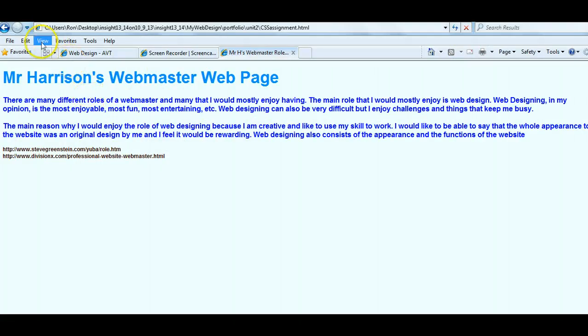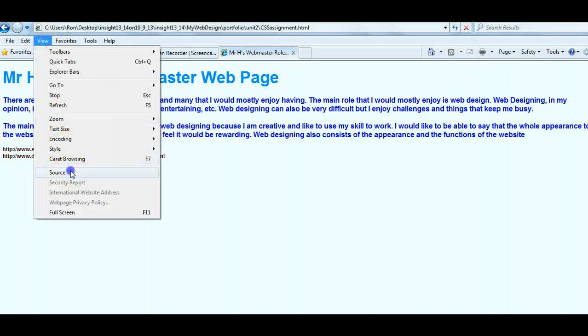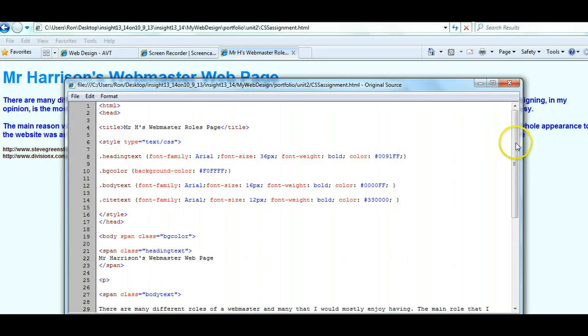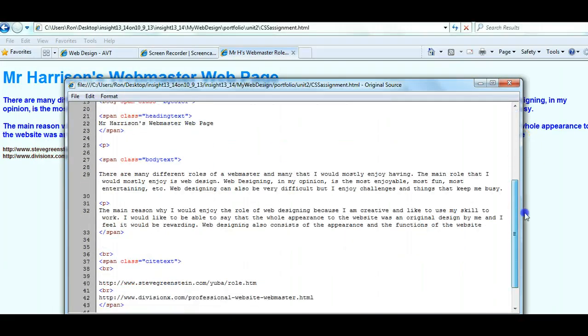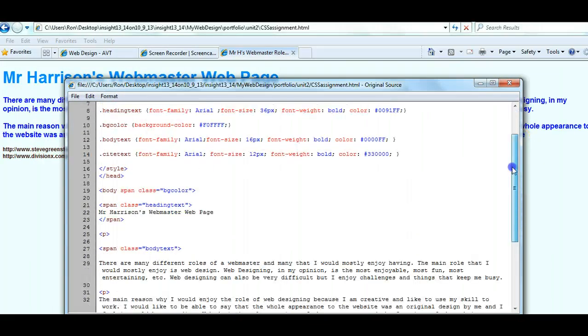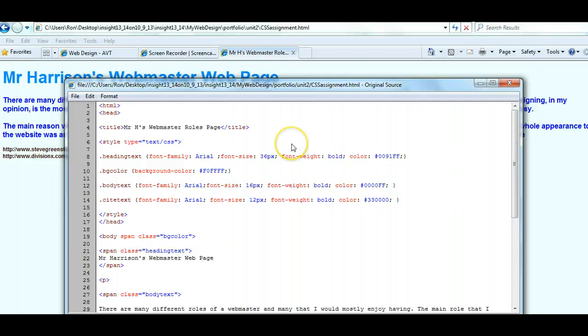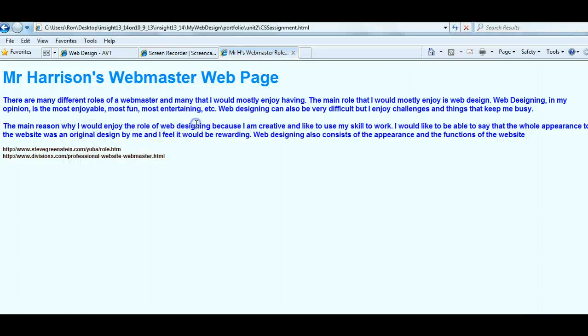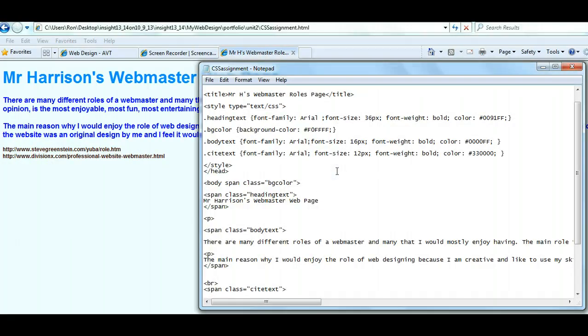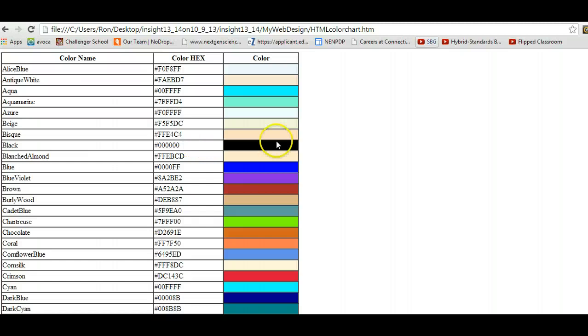Now I can also go up to View, Source, and here's the coding on that. Does that coding look similar to what we're typing? It does, doesn't it? Similar to what we're creating in a web page. That's what we're doing. That work right there. So I changed my background color. Change text color. Now we need to change some color down here. So go back to this, and I need to go look at my color chart. I know I had that open right here.